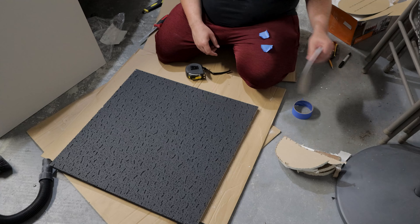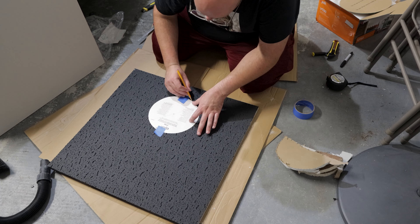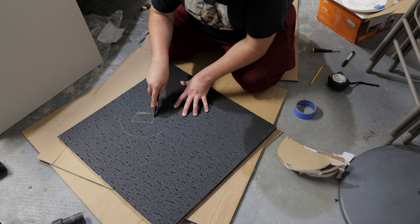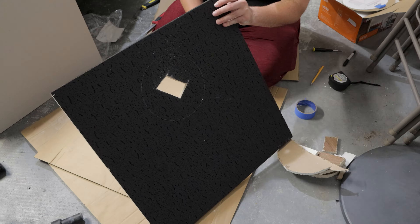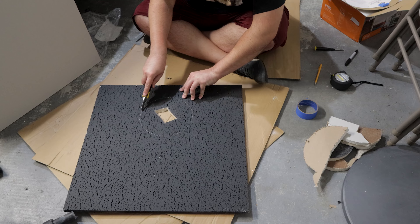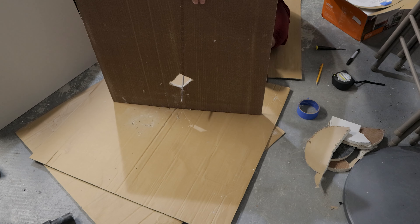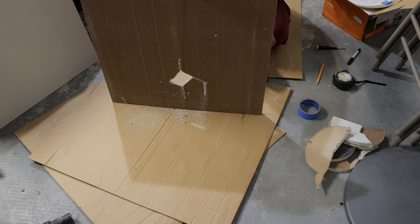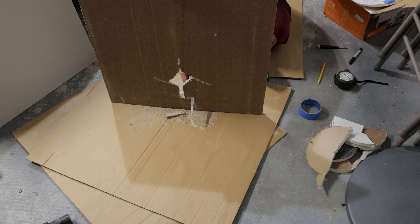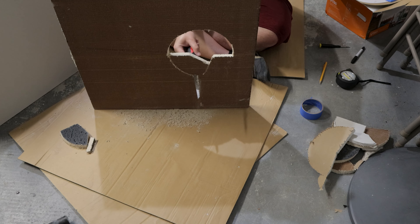So the first thing I needed to do was cut holes in the ceiling tiles for the height channel speakers. I ended up going with the Polk VT60 in-ceiling speakers after doing some research, and I felt they should be a decent fit for my current Pioneer Andrew Jones speakers. Using the cutout template that came in the speaker box and a utility knife to score the outline, I was able to use a drywall saw to get a pretty clean cut on the ceiling panels. In retrospect, I really should have traced the template on the back side of the ceiling panel because it would have been way easier to see.